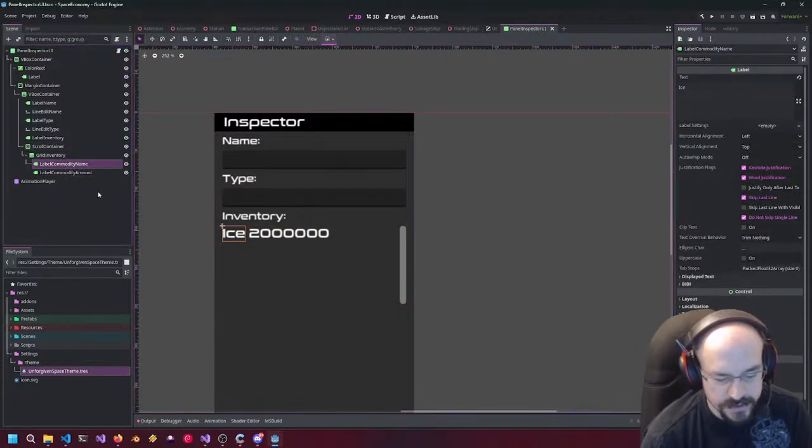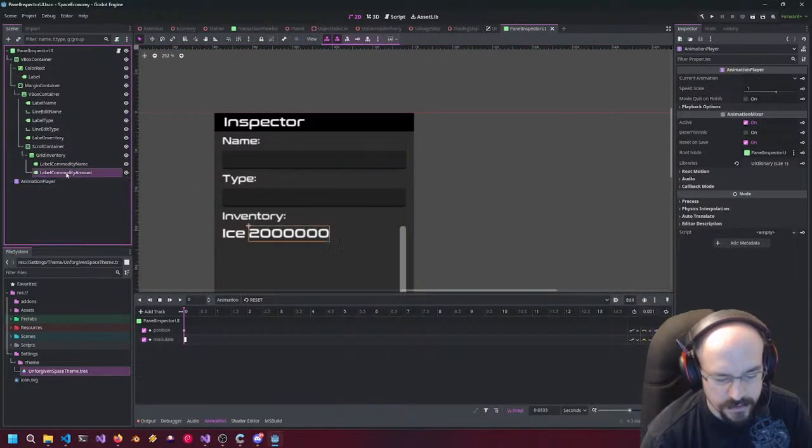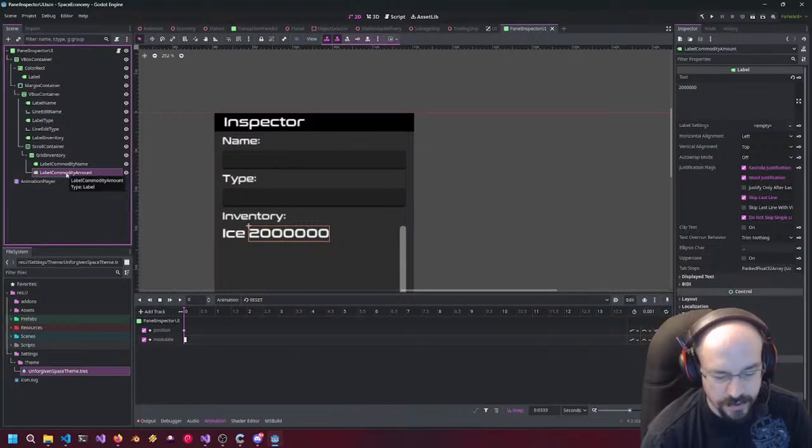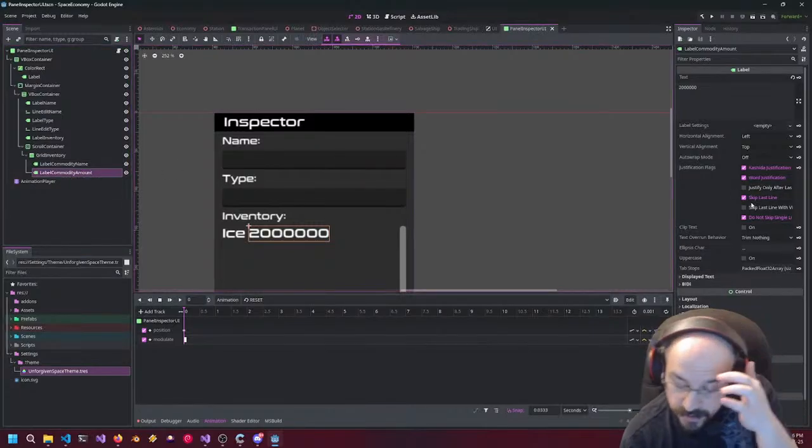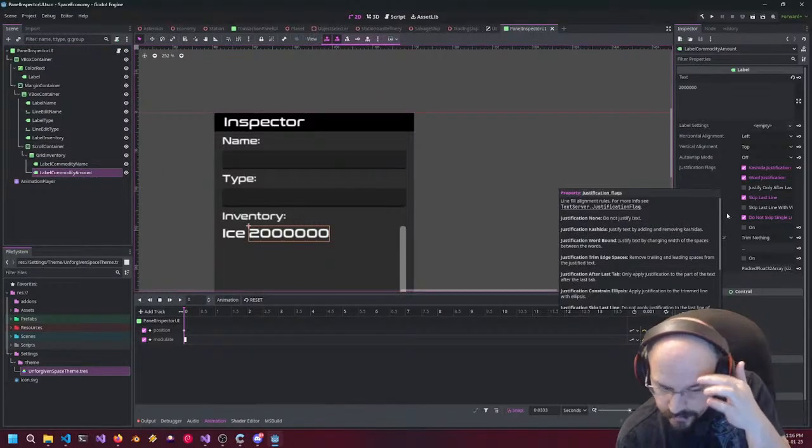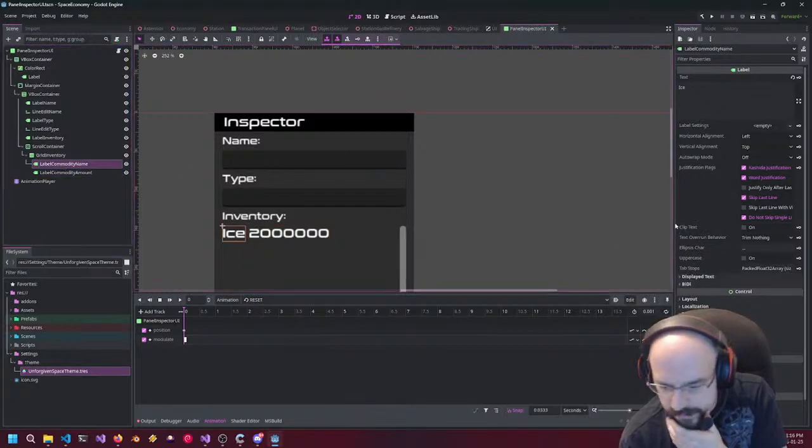Yeah, so these need to expand. So we really want these not expanding no matter what. So these are going to be technically right aligned, and then these will be auto expanded.